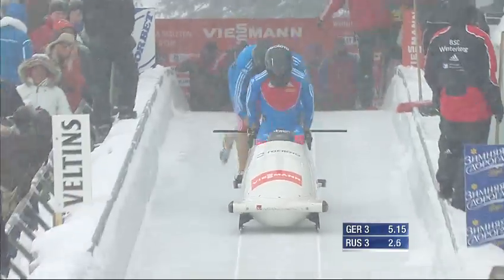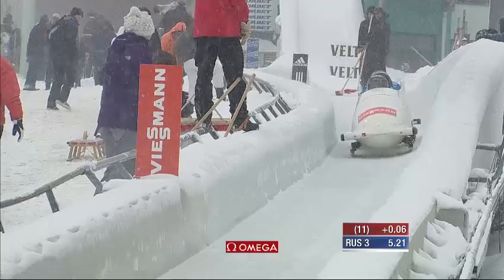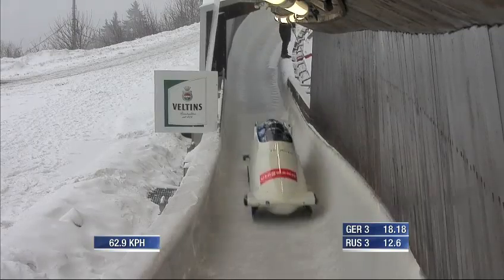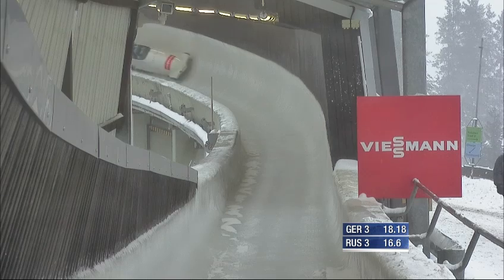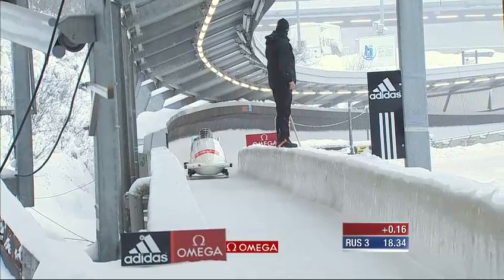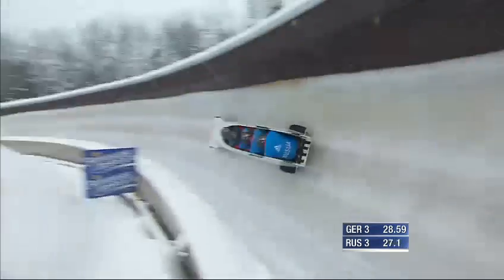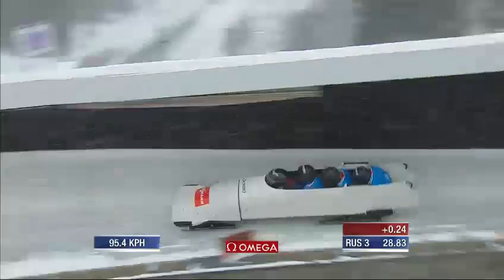Well, we've seen two very quick Russian teams, very proficient. These guys look good too. Yeah, no tap. Their speed should be 62 and high. 62 high 9. There it is. Speaks to that start time and their proficiency getting in the sled. So the Russians have been well coached. And they're riding this sled well. Well, you know, some of these names, Denis Moishenkov, Alexei Kireev, Yuri Selikov, he's been going, you know, all these guys 6, 7, 8 seasons. Absolutely.